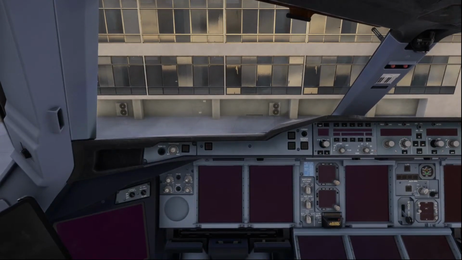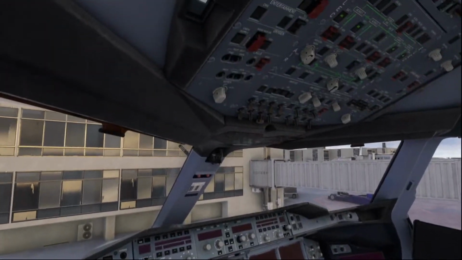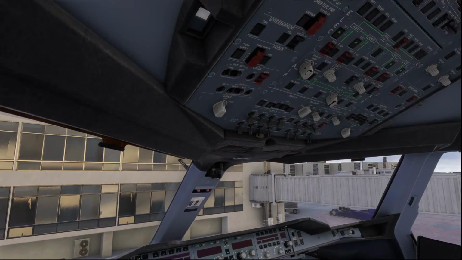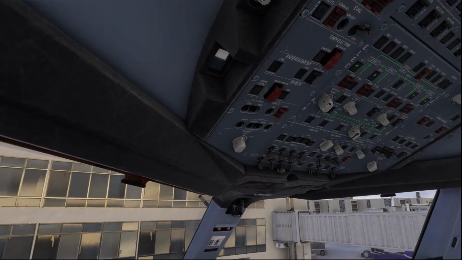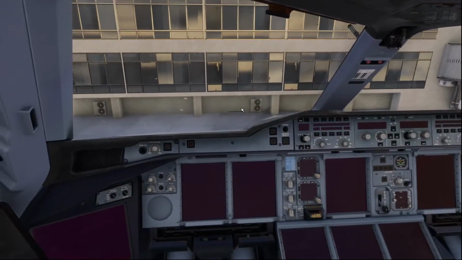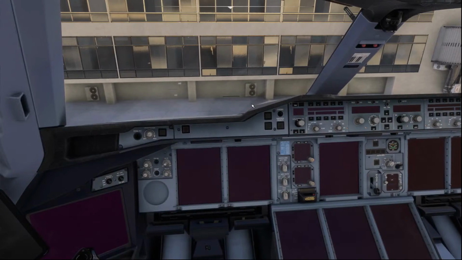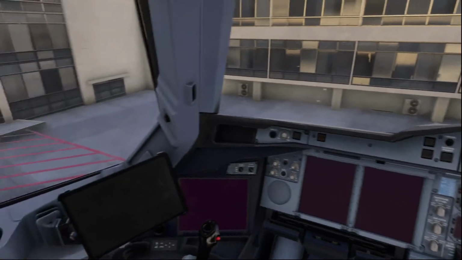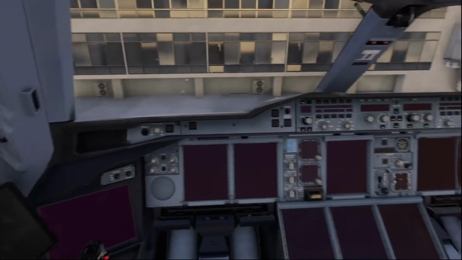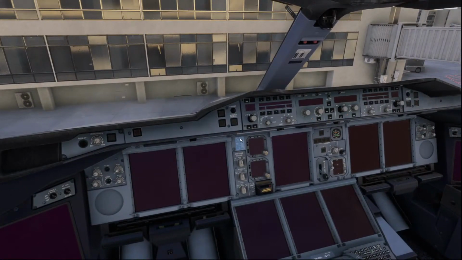Right, in the flight deck, as you can see, the guys over at FlyByWire have done a remarkable job modeling this aircraft. The texturing is of the highest order in this aircraft, and the performance in Flight Sim 2024 is much, much better than 2020. So definitely the sim is far more optimized than its predecessor, and makes a lot better use of your system resources.